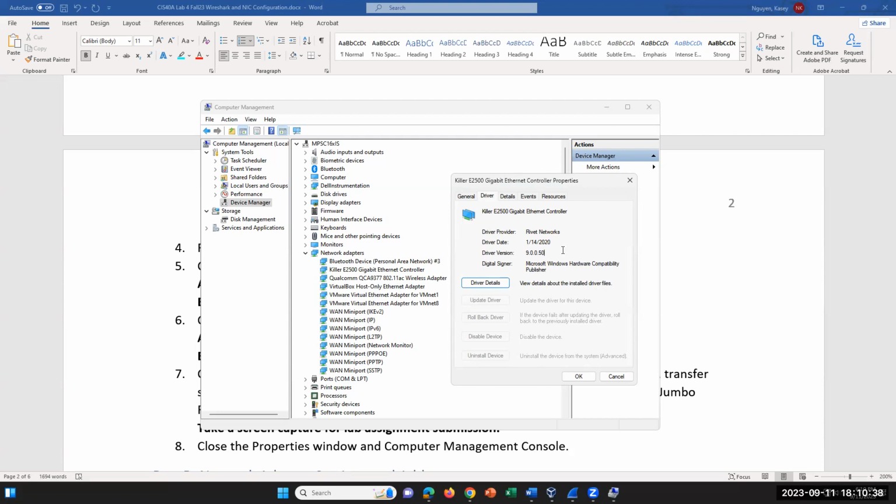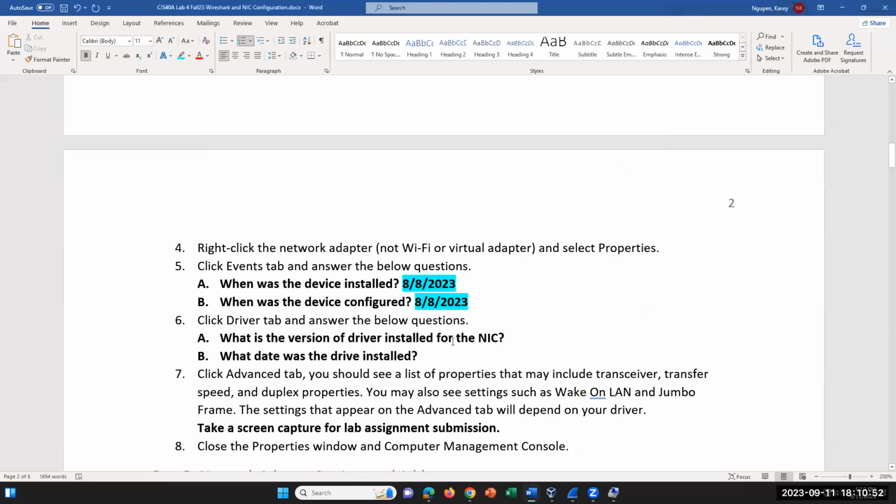So if I'm not connecting, possibly there are only two areas: hardware or software. If we connect everything on the hardware correctly, then we check the software configuration. So click on the driver tab and you can put down the version. So I can say that this is version 9.0.0.5.